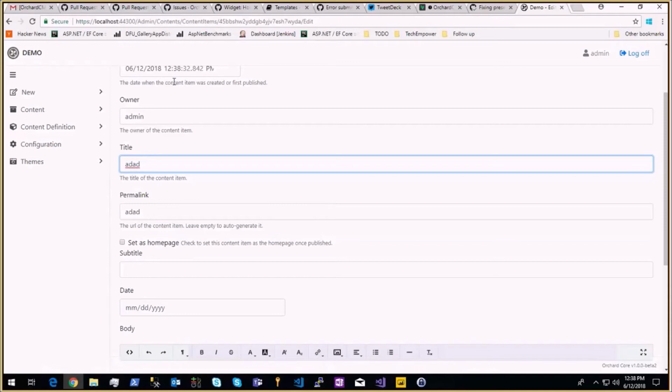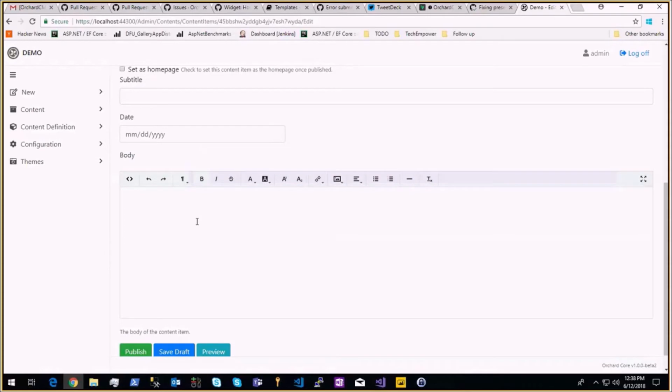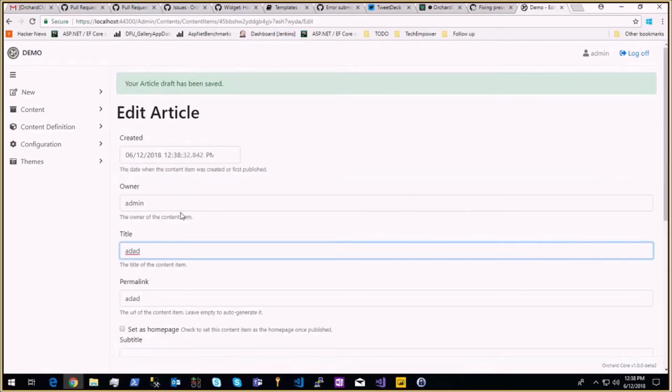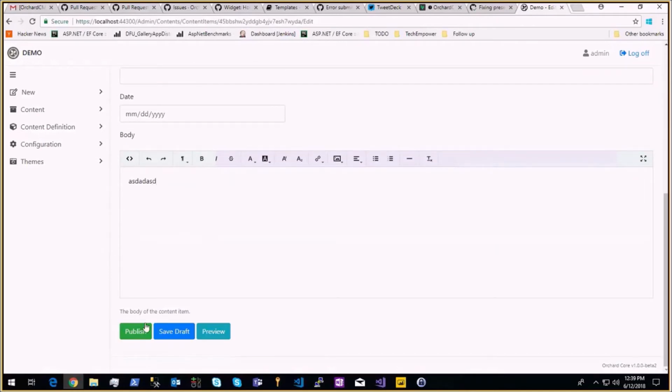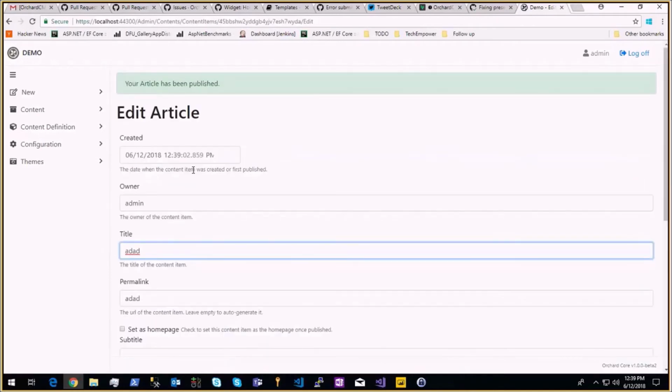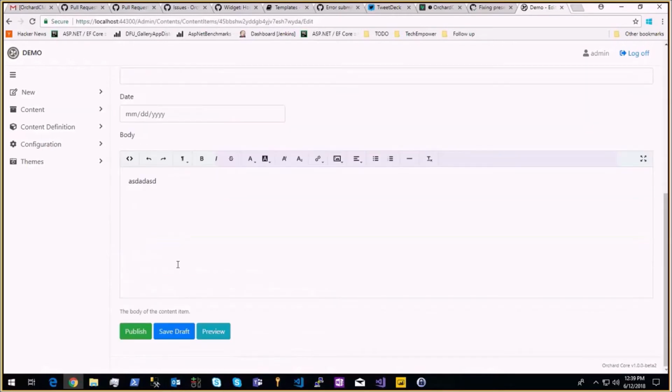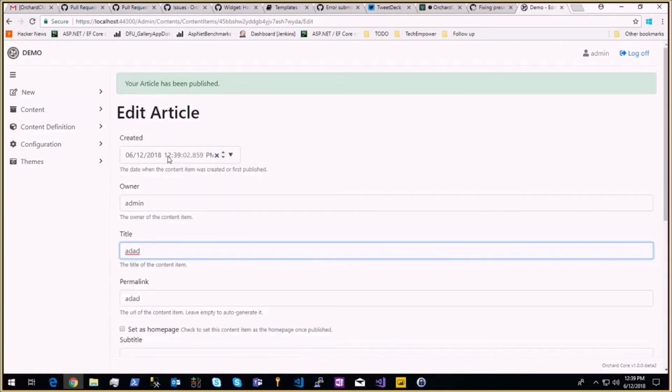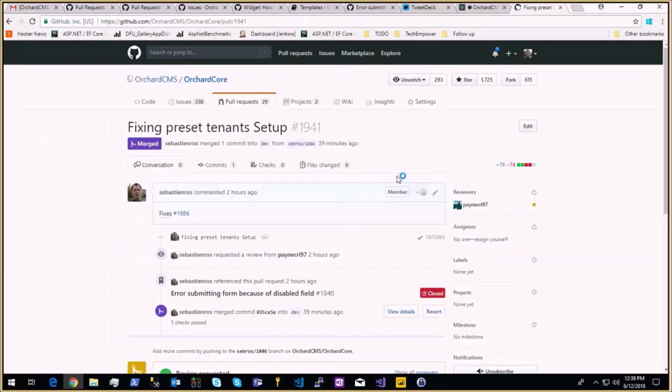So 12:38:32, but it might not be the editor, it's just the behavior. Okay, 32, 8, 42. Okay, that worked. The first time we publish it should update. Okay, that's the expected behavior. Good.